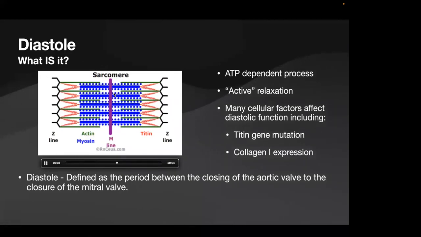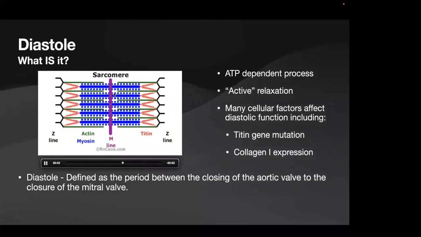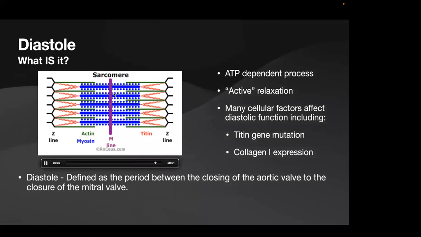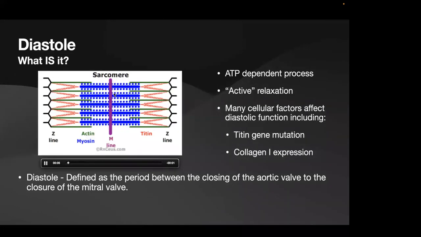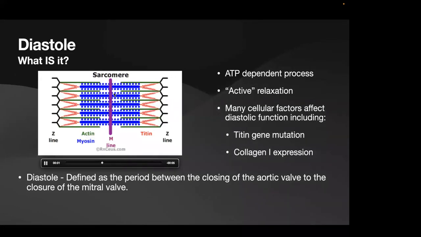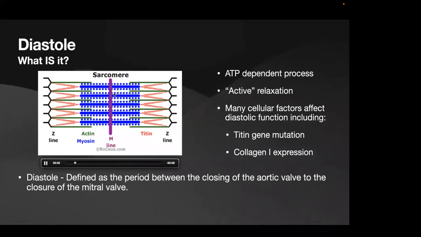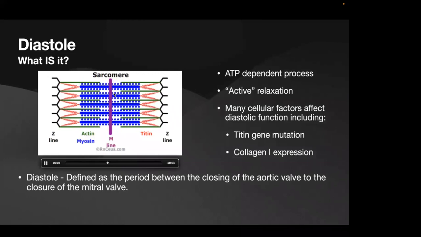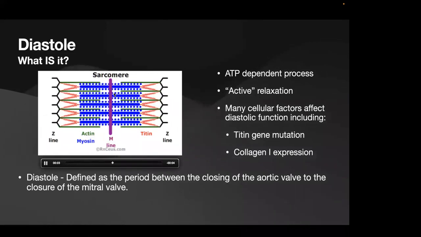Like I said previously, titin is also one of those important genes, important proteins, because it is the primary driver of stiffness in the myocardium. It is the thing that drives how stiff the myocardium is, and age-related changes to titin as we get older can also affect diastolic function. So the diastolic function of someone who's in their 40s as compared to someone in their 80s with no other primary cardiovascular pathology will be inherently different based on how the titin gene is created and senile changes therein.